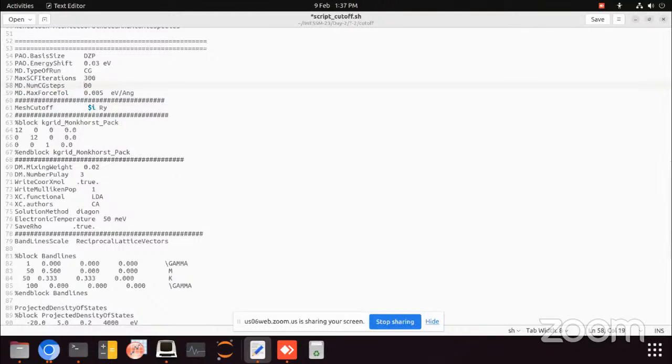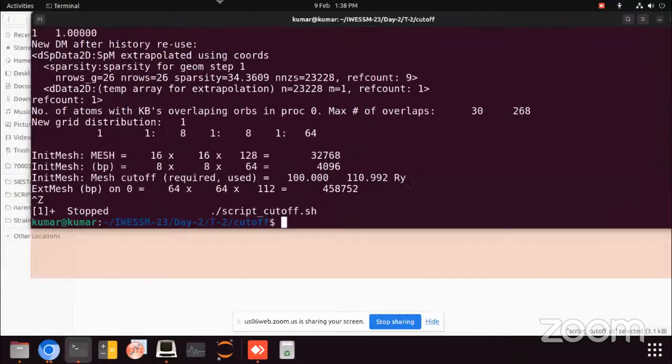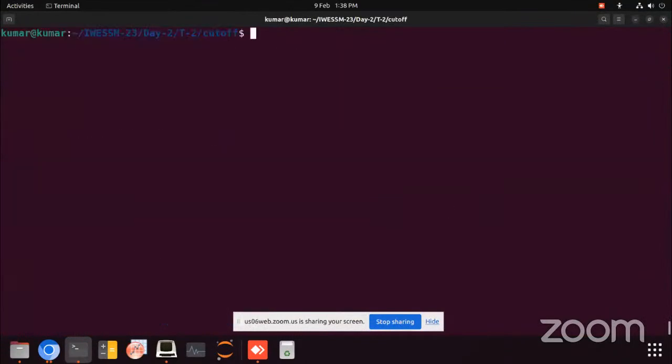I need 0 CG steps here. Everyone, please make sure your CG step is 0 to run this script. Let me save it and close it. I'm restarting the calculation.